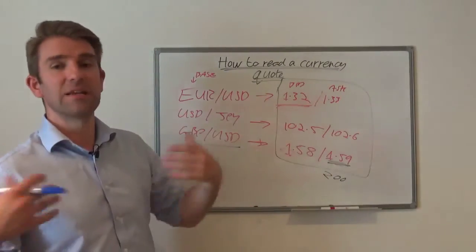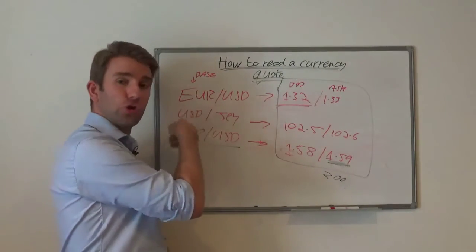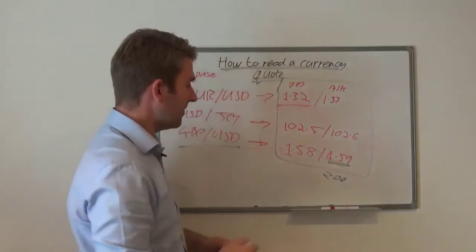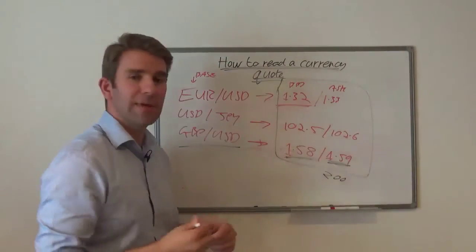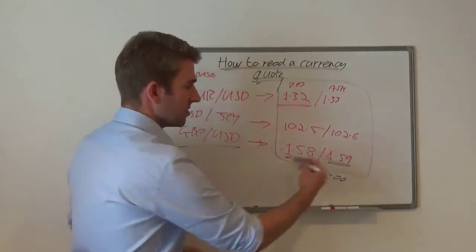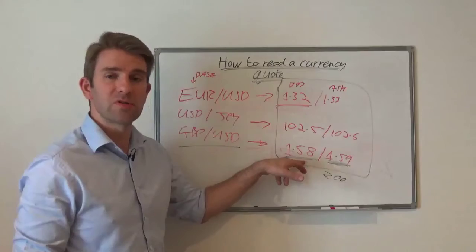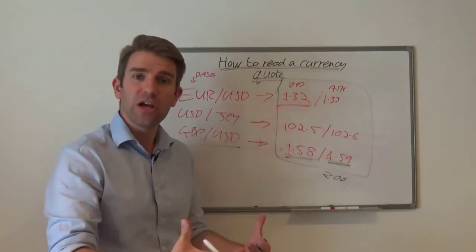If we want to take a different trade completely, let's say we wanted to go short the pound against the dollar, then this is the number we're looking at. This is the bid, 1.58. That's what we get on our broker platform, that's what we could sell at. The difference between the two is the spread. That's the one we would sell, and then we'd be hoping that the pound would depreciate against the dollar.